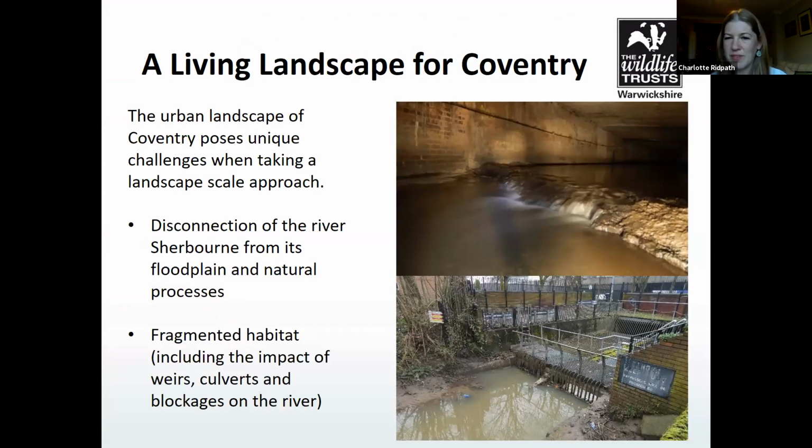And these pictures just give you a bit of a sense as to why we're tackling some of these things, and what it means for the river in particular. So the top picture is a weir in the culverted section of the river, where it's running right under the city centre. And as you can see, it's concrete floor, brick sides, not a scrap of vegetation anywhere, and a steep step down, fast flowing, probably heading towards a foot drop on that weir, which makes it very difficult for fish if they're trying to pass up that. So that's a very unnatural place for the river.